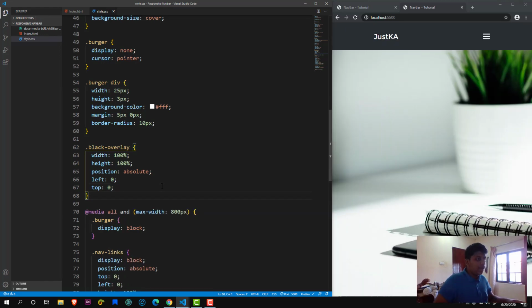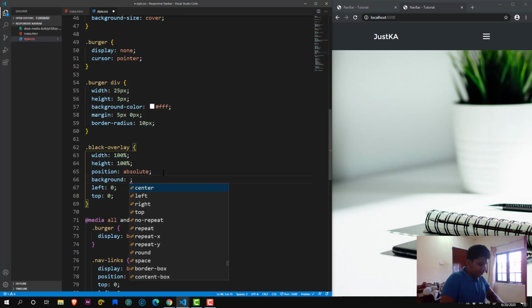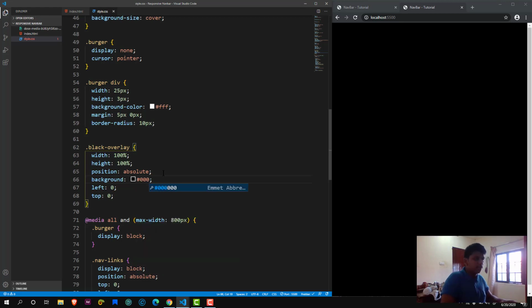That's it. If nothing is showing, that's because we want to add a background color, and let's make it pure black. It looks like this.